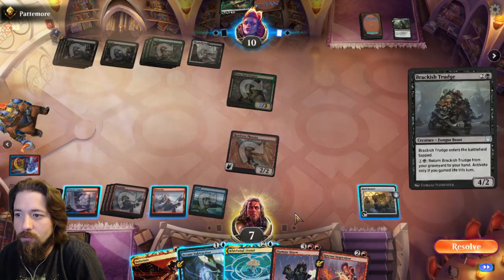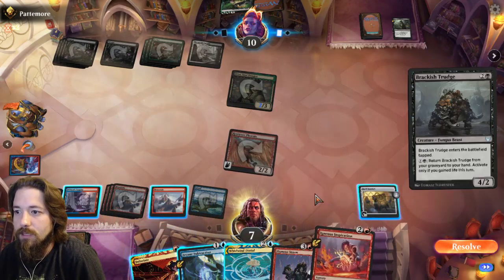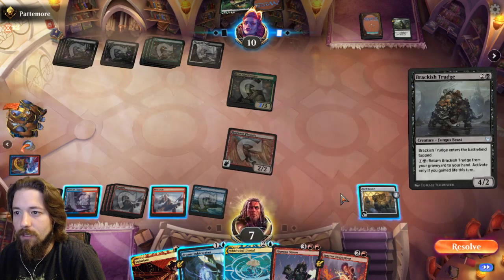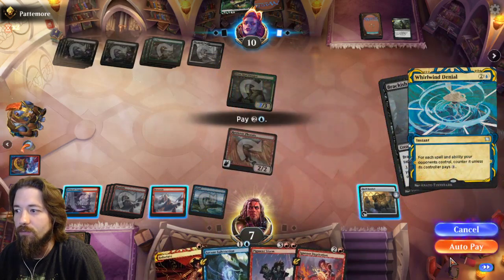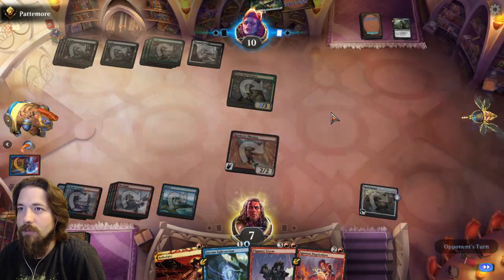Wait, okay, 1, 2, 5. Okay, 1, 2, 5, 6, 7, 8. 1, 2, 3, 4, 5. Infuriate. I'm 1 mana off from having everything I want. I'm going to Whirlwind Denial just to keep myself safe from the Counter-Strike. That's the only reason I'm doing this.